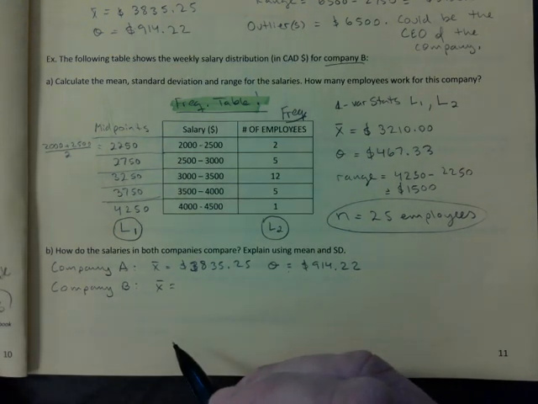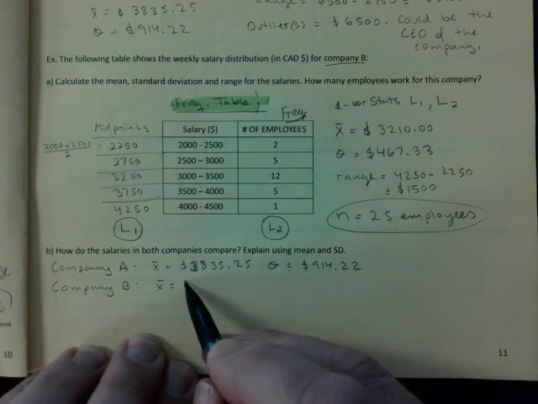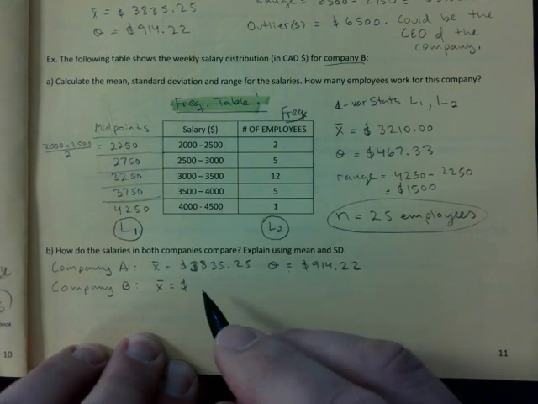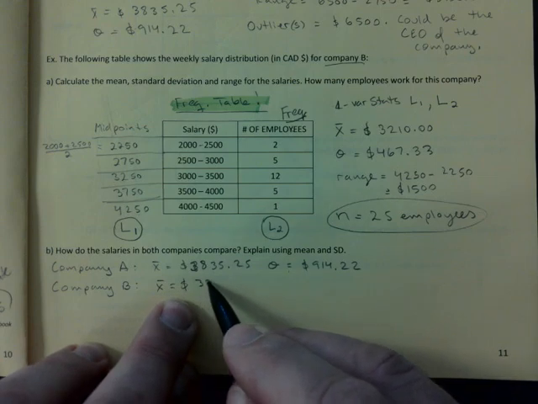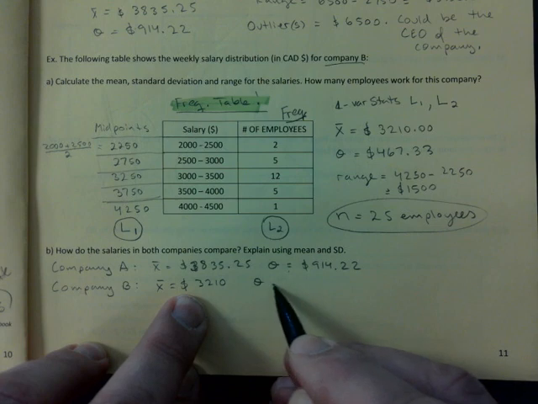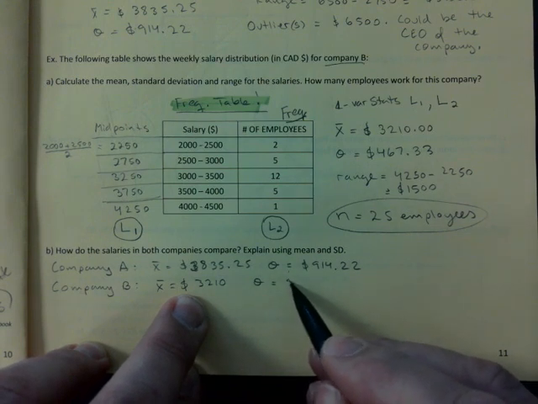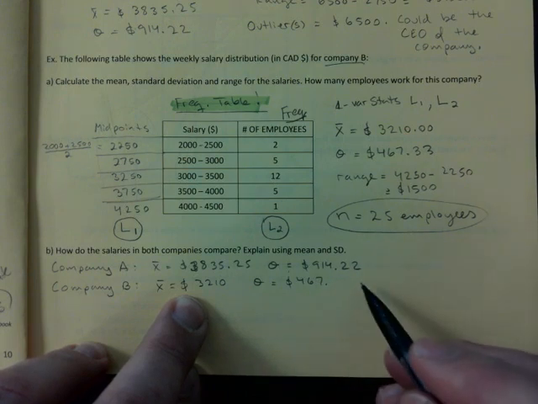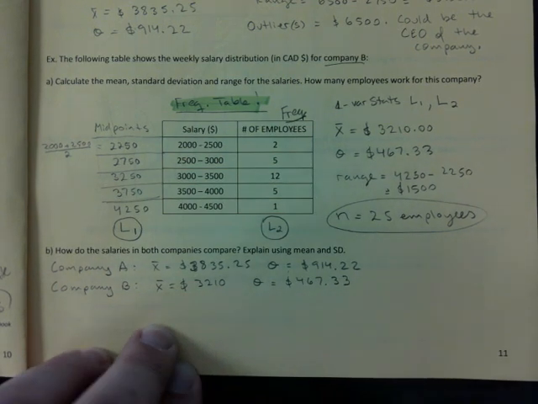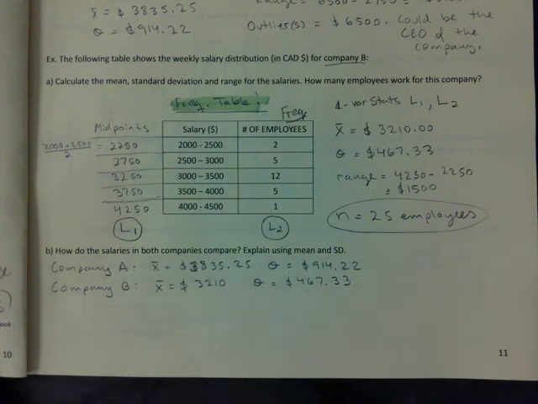Actually, I'm going to give that AC back to you. A lot of you wrote good stuff, and I actually gave you marks for that. I really like that you seem to understand how the range affects the distribution of your data. Big range means spread out. Small range, close, clustered. You use words such as clustered, closer to the mean, stuff like that. I actually give you marks for that. So I'll give that AC back to you.